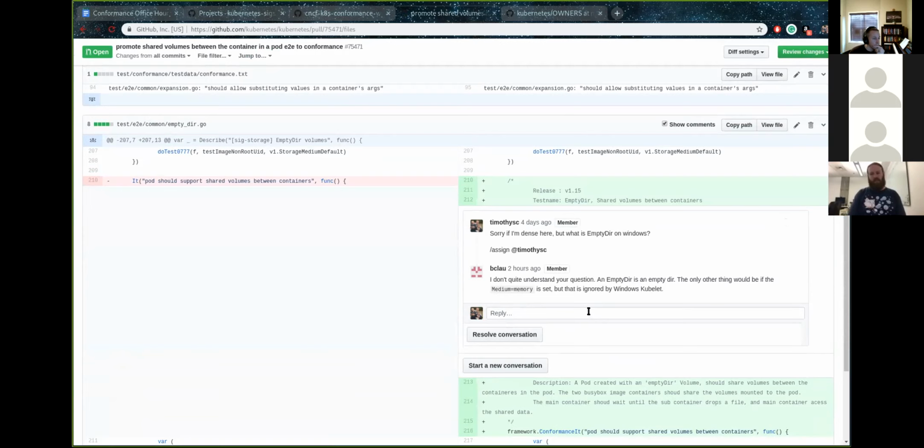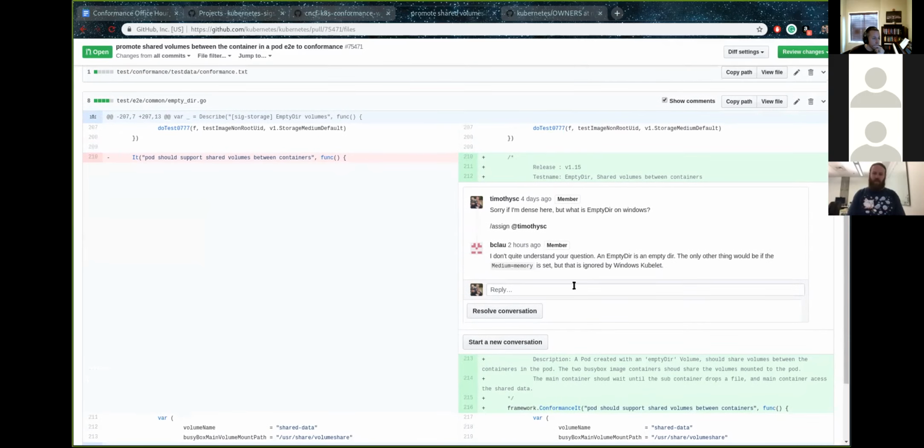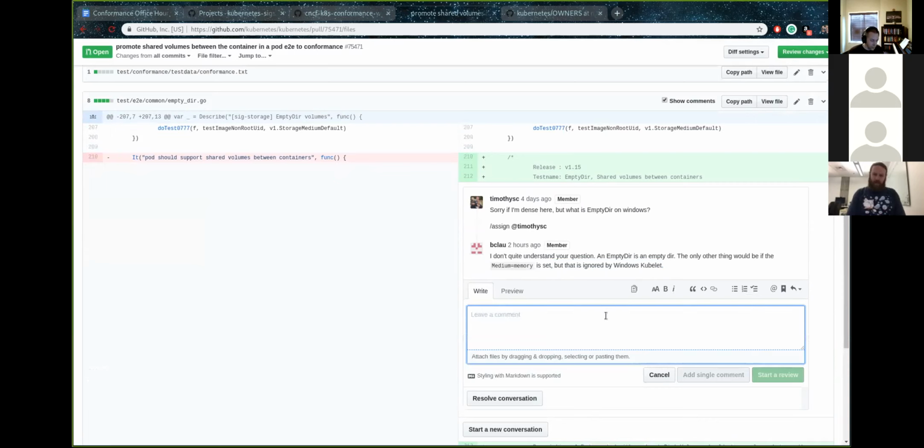It's not sufficient to determine what is being covered by the test and whether that should be covered by conformance. You would say, definitely whether this pod is working correctly should be covered by conformance. But you also have to look at how it is testing that, because there are certain behaviors that are not guaranteed to be portable or stable. So you need to look at what mechanism it is using to evaluate that behavior.